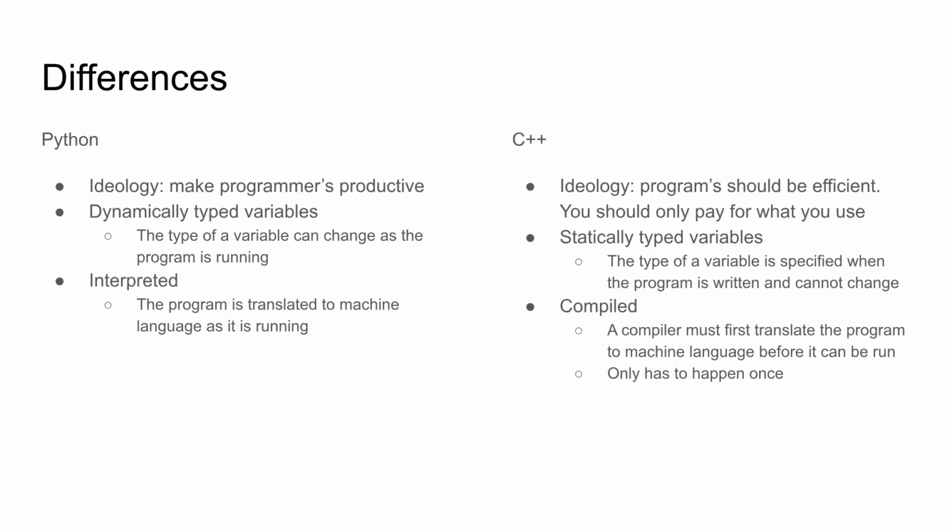Whereas I think of the compiled language as translating a book from one language into another language, right? It all happens all at once. So we can translate my book from English to Spanish, and then everyone can just keep reading the Spanish version as many times as they want, right? I only have to pay that overhead of that translation one time.